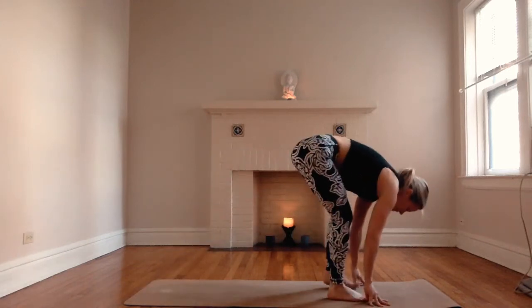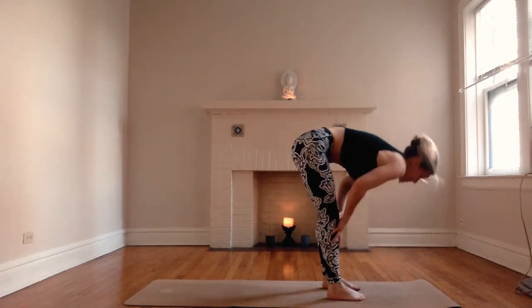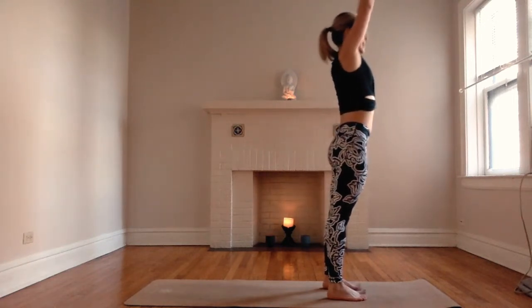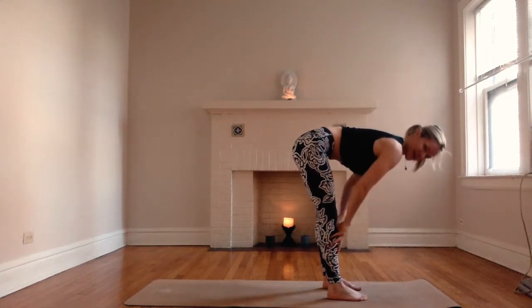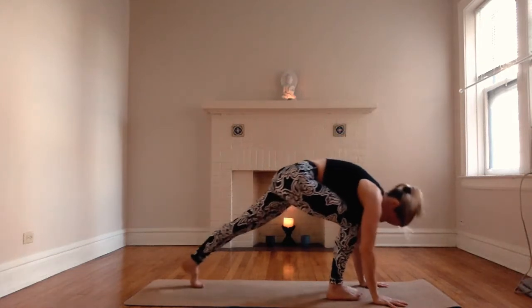Step or hop towards your hands. Inhale, lift halfway. Exhale, fold over. Inhale, sweep your arms up overhead. And exhale, hinge at your hips, fold over. Inhale, lift halfway. Exhale, fold. Step your left foot back.